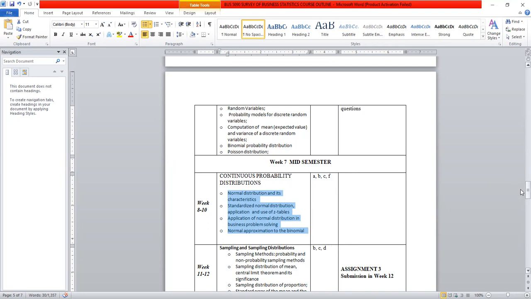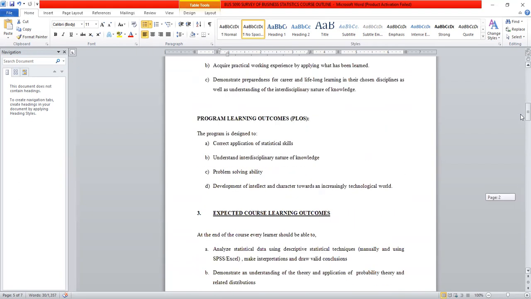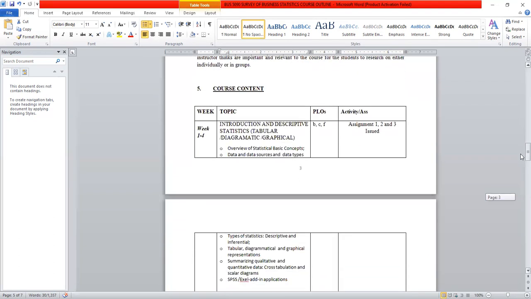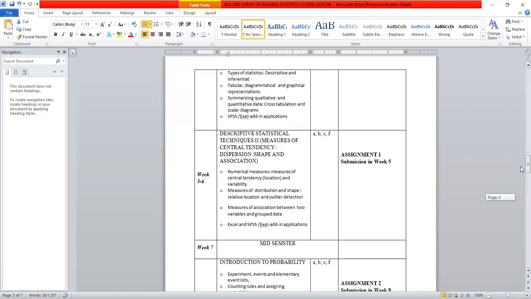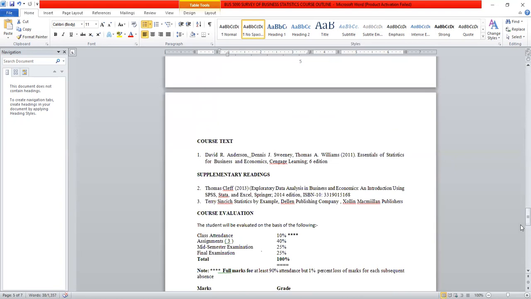Then after that, we'll cover these 2, sampling and sampling distribution. And then estimation theory, not the mathematical estimation theory, but we'll tell you what we are estimating here. You'll have estimated them up here anyway, under summary statistics. You'll have covered some of them there. So we simply come and now apply them down here, and then we go to the university examination.